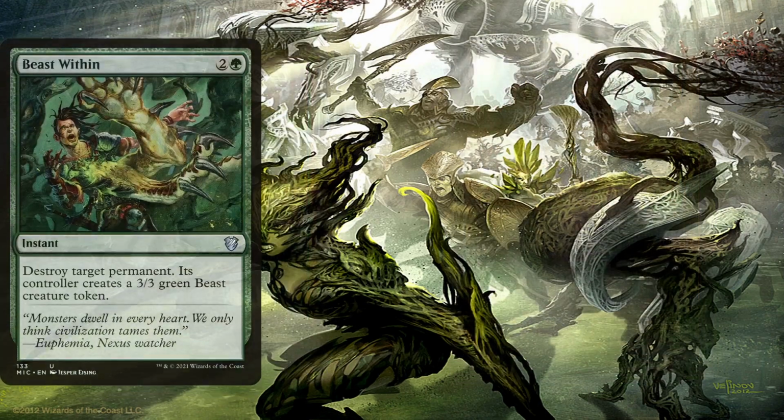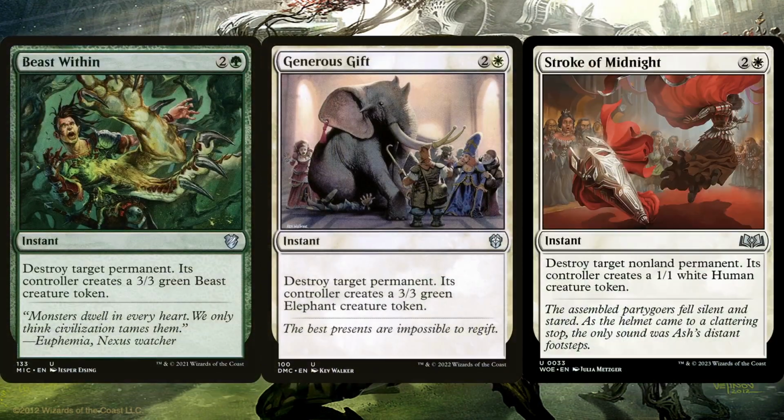Beast Within, Generous Gift, and Stroke of Midnight are included as catch-all interaction, even though the last one won't hit lands. But that's fine since this deck doesn't bend against Maze of Ith type effects, since it's about fending off as many creatures as possible.